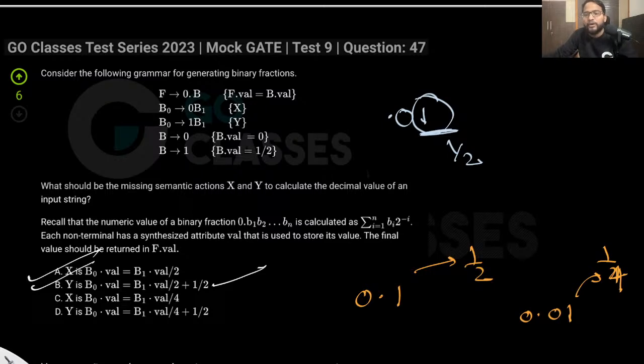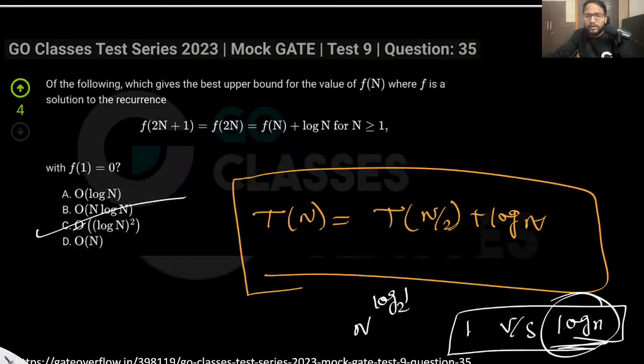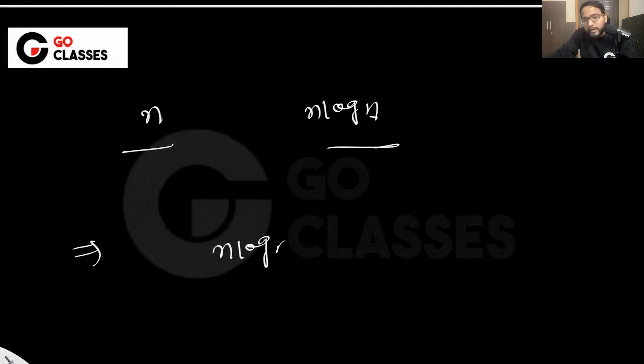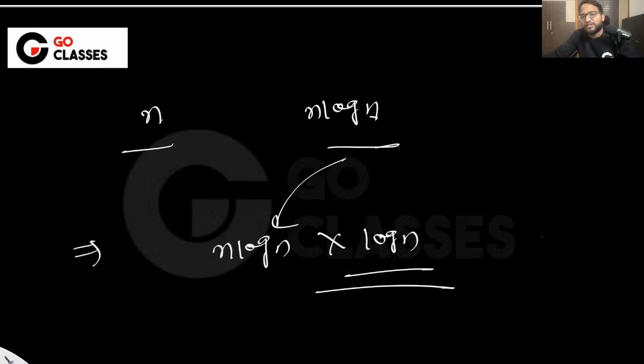So Twinkle is saying, I did not understand how you are doing it. Log. I'm not taking the log. I'm doing log n into log n. I'm not doing log of log n. That's the difference. Okay. So basically, this is followed by the Master's theorem. Master's theorem says that if you're comparing two functions, if one of the functions is a log n time multiple, okay, let's suppose that one function is n, another function is n log n. Then the final answer will be n log n into log n. Whatever is the bigger function, you take it and then multiply by log n. That's what the Master's theorem says.